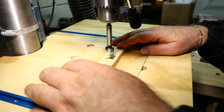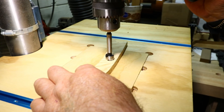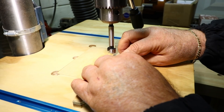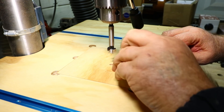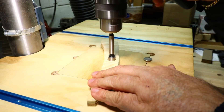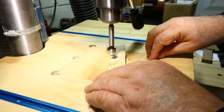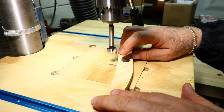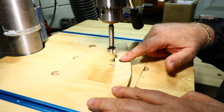I've started drilling the hole for this magnet with the 18 millimeter Forstner bit. I'll keep going until the magnet sits just below the surface — it's pretty close but needs just a little more depth. Once it's deep enough, I'll glue it in with epoxy and then sand the surface smooth and flush.